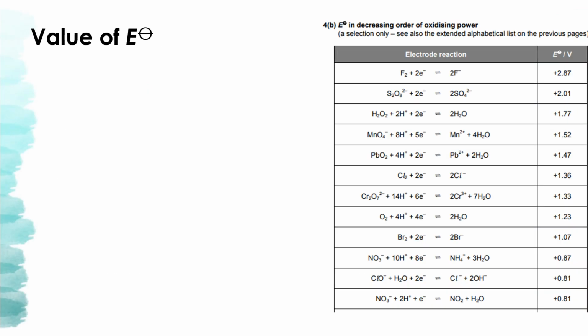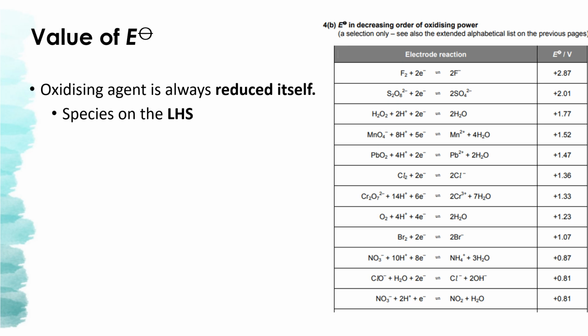Now, this is an example of what you will see in your data booklet. This is not exhaustive because if you flip through your data booklet or your current set of notes, you realize there are many pages. So this is just one example. Okay. So what is the definition of an oxidizing agent? The ability to oxidize the other species in an equation. So when you oxidize the other party, you yourself are reduced.